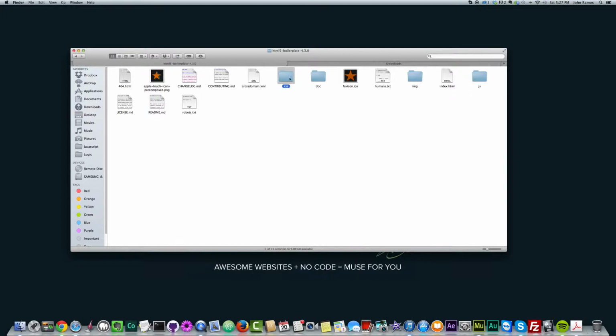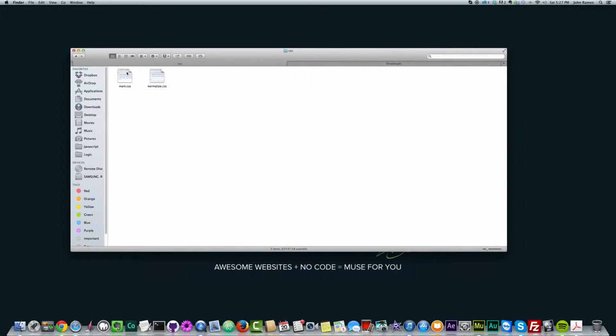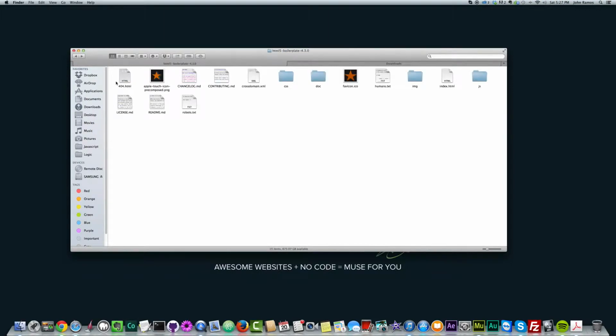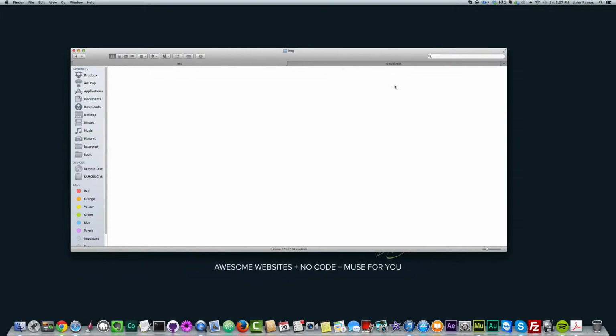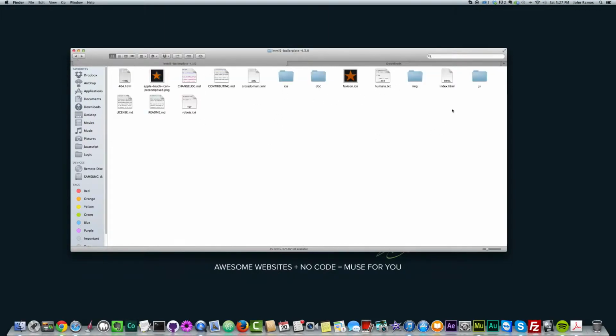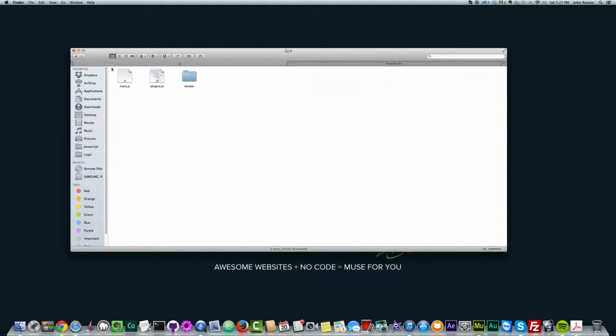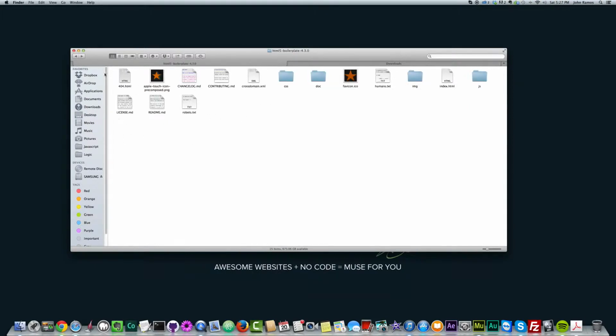So for instance, we have our CSS, these are our style sheets, which we use to style the website. We have an image folder, where we add our images. We have a JavaScript folder where we can add JavaScript. And then a bunch of different readmes and licenses, and some favicons for the website. And we have our main file right here, which is the index.html.